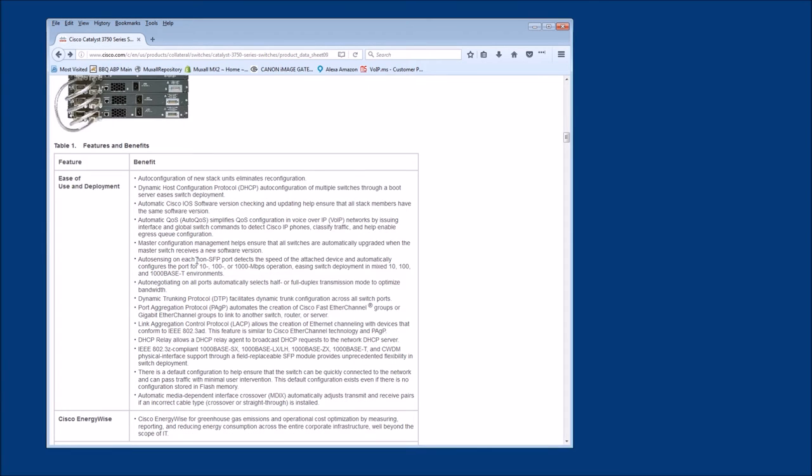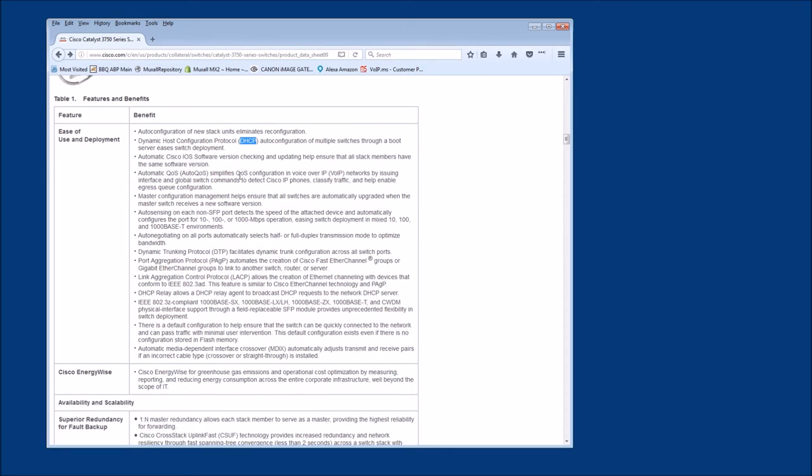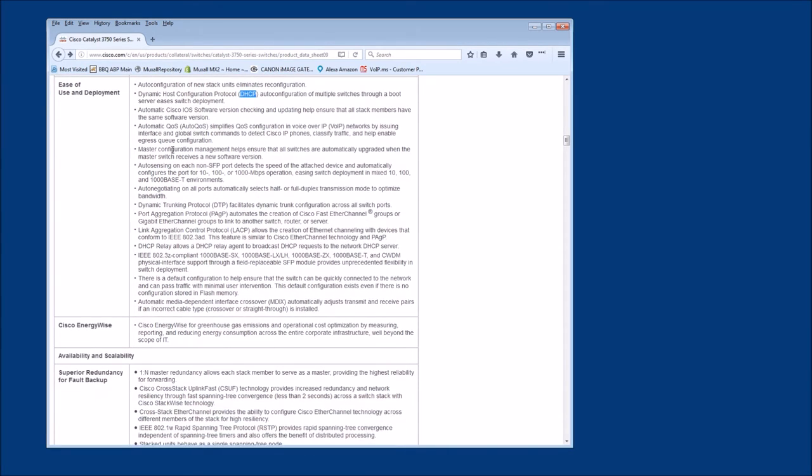We can go through some of these real quick. I don't want to bore everyone with this. I'll link in the data sheet if you want to take a closer look at it. But we'll just hit the highlights here. So DHCP, good. Let's see, automatic QoS. Yeah, I don't care about that. Master configuration, that's for the stacking. Auto sensing on non-SFP ports. So that's pretty much every switch in the world does that now.